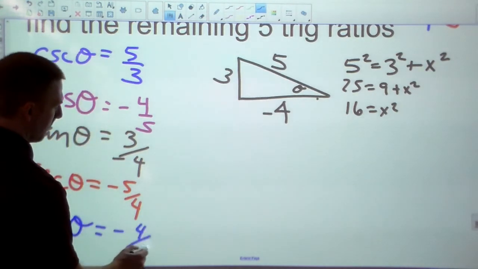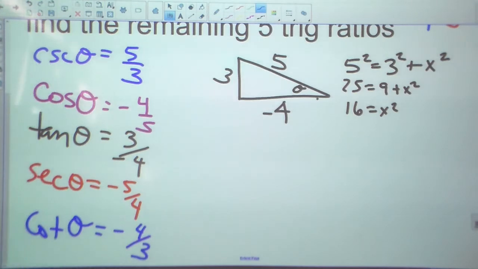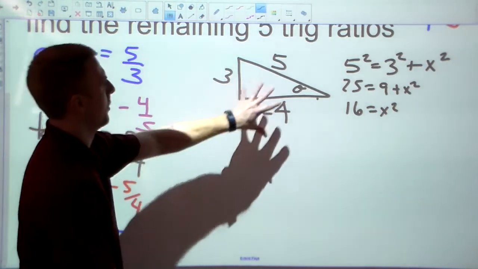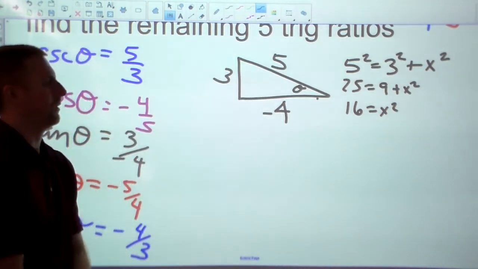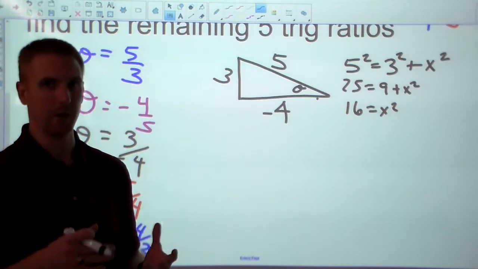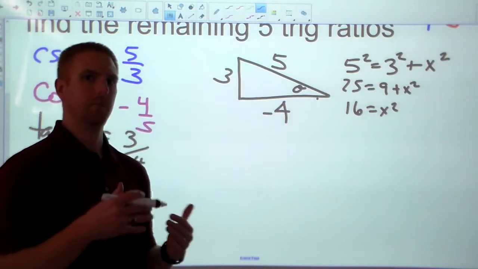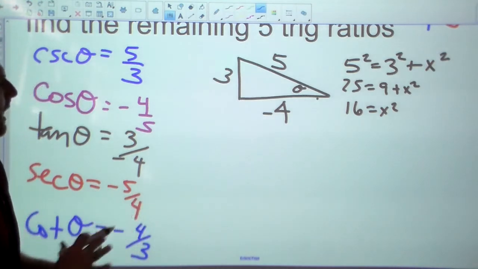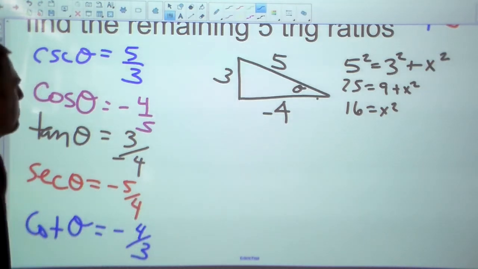So the triangle really was the way to go, I think, for this one. We could have used some fancy identities, but in a way we did. We flipped over some of the original functions to get the co-functions. And that's really any way you can get there. When you start seeing more square roots show up in these problems, sometimes some of your Pythagorean triple or Pythagorean ratios, things like that, help you solve it easier through algebra. But I'll leave it up to y'all to practice and see what works best for you.